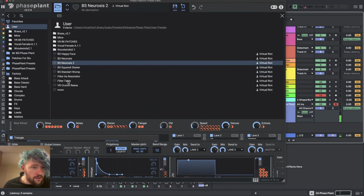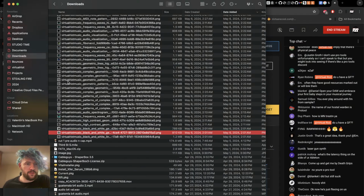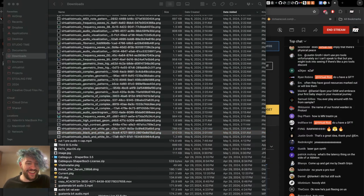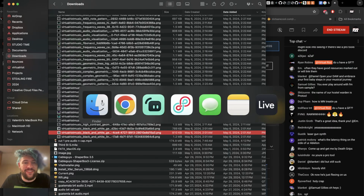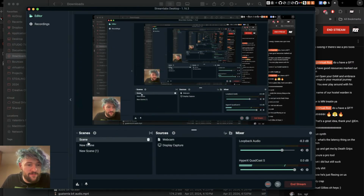So these can be fun. Filter table? Oh yeah, filter table. And it crashed. Because of the beta. That's fine. While it's reopening, I'm just gonna look at y'all.